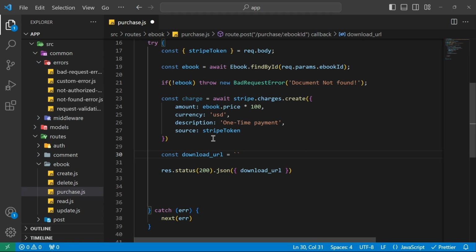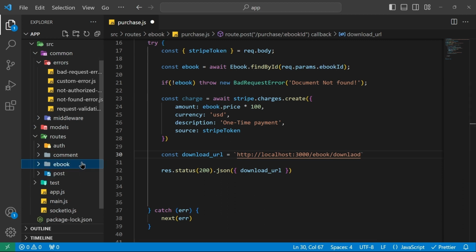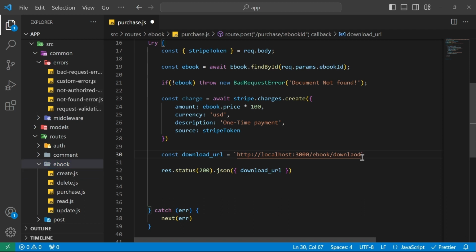The client is going to download the ebook from our API. So the download URL is going to be http://localhost:3000, then add ebook, and finally /download. We need to create the download route inside the ebook folder alongside the other ebook routes. We'll do that in the next lecture.